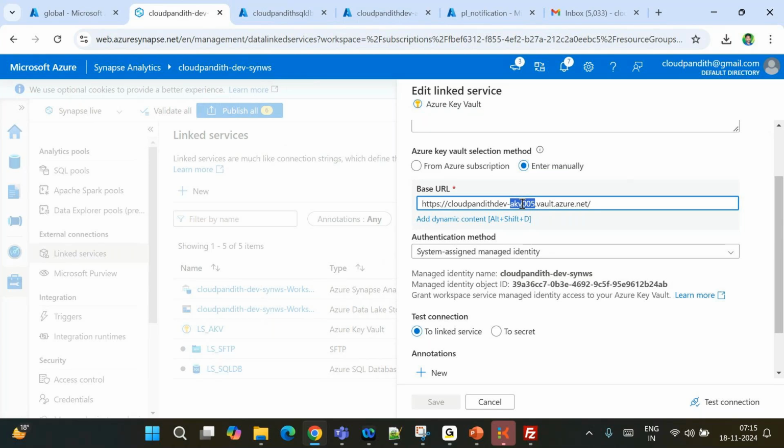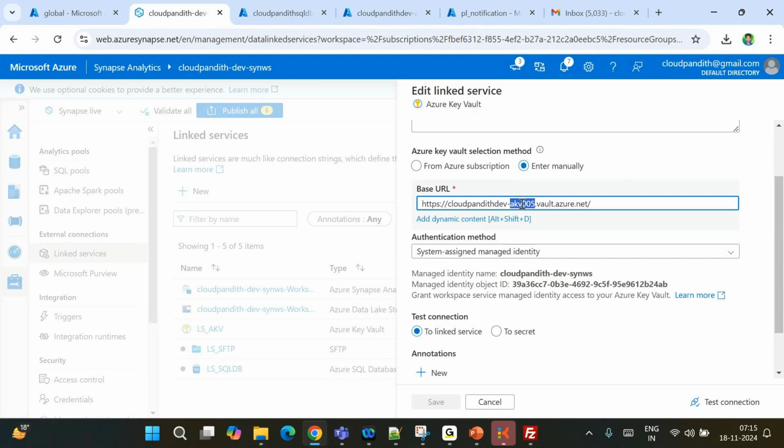To avoid this, we need to go for a service principal, where we have a username and password, and that secret key we can keep rotating, updating it every 90 days or so, for better security. Understood?